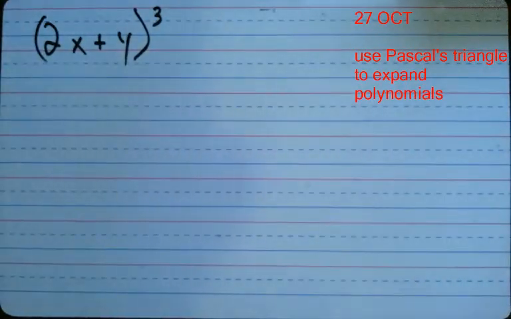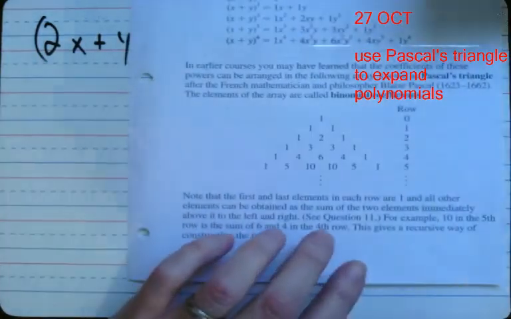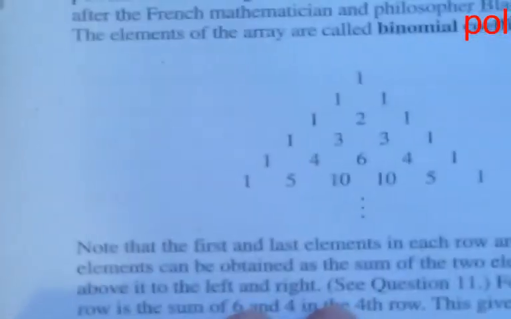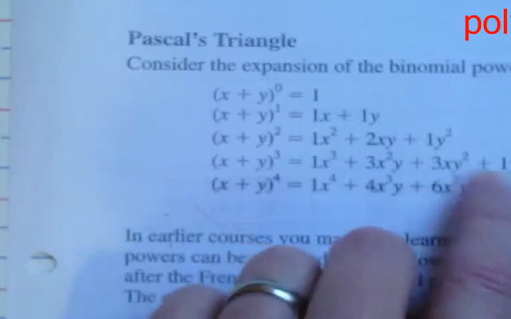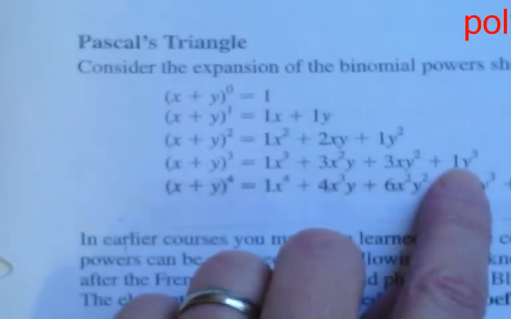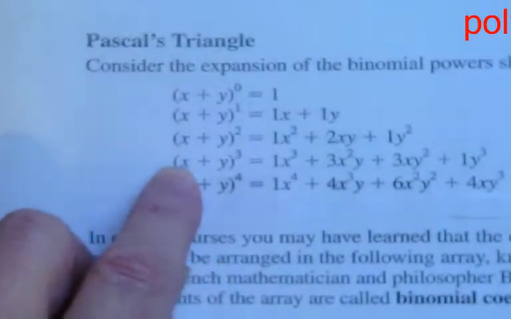So Pascal's triangle. We look and we see, let's zoom in. We can see if this one is 3, we have to use row 3, which is 1, 3, 3, 1. Now we can see up here that if it was just x plus y, it would be 1x cubed, 3x squared y, and then xy squared, and then y cubed. That's just the way it works, right? So we know that's the way it's going to be, except that there's a 2 in front of the x. So what does that do?